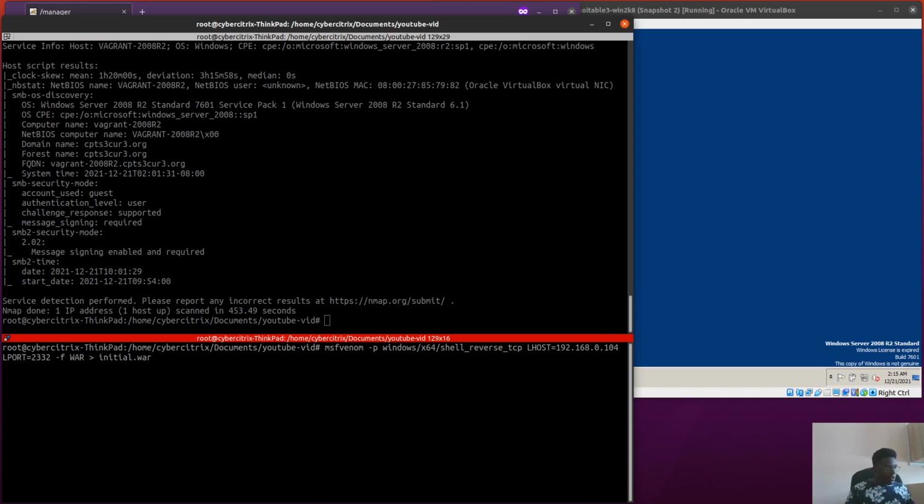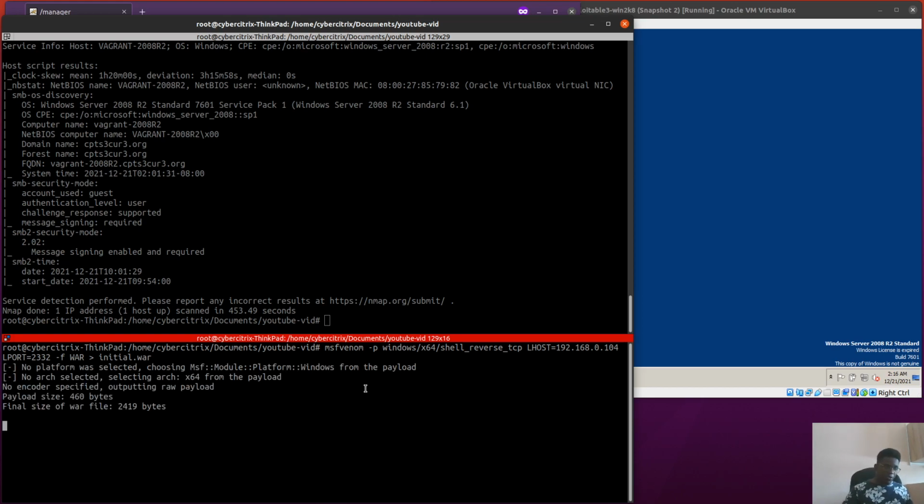Okay. We might be able to extract that once we create it. So let's have it in here first. Then we'll go over here and see if we can maybe upload that thing over there. If we create this payload, we can attempt to upload it. If it works, then we can maybe force it to start and give us our initial access. Then from there, we'll go over to doing some maybe CrackMapExec stuff, which is what I really want to showcase here. So I see there is initial.war over there.